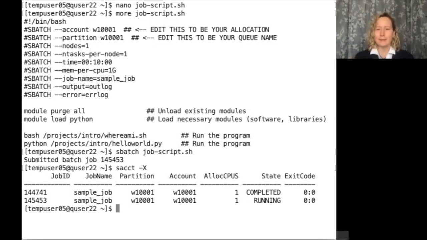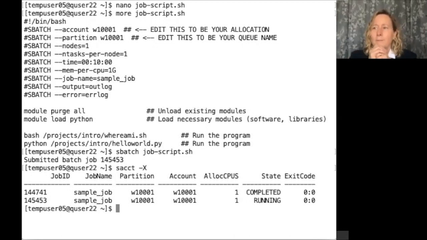You can see that the entries we get include my job ID, my job name, the partition that I ran on, the account, the allocated CPUs, so that's how many cores it's on, and its state. So right now it is running, and the exit code. The exit code is not valid until the job ends. An exit code of 0 in Unix is always a good sign.